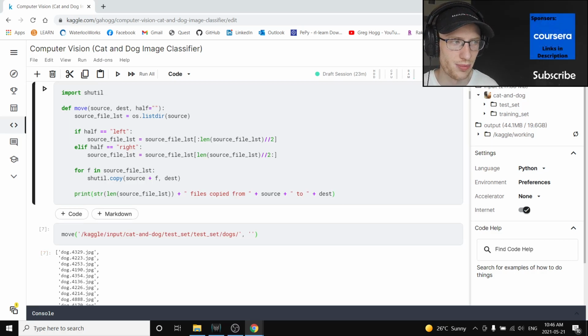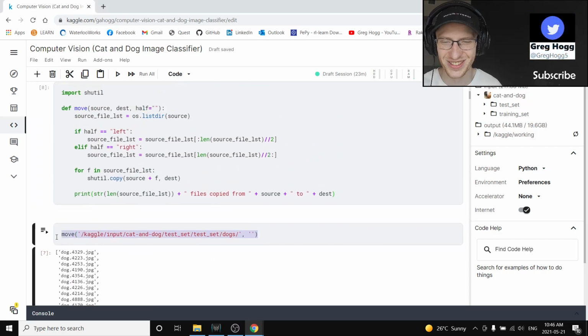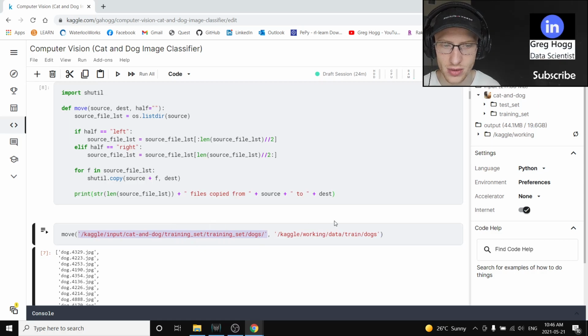But what we want to do, I'll just show you one of these things right now. Okay, actually, apparently I already did that move. No, sorry, that was from earlier, or I was testing it. Okay, so I just copied and pasted something there. So what I want to do is move from this to this.